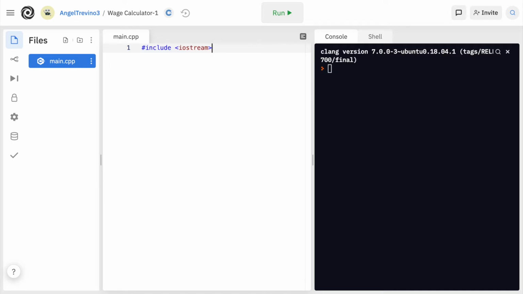The second line we'll include here is using namespace std. So I'll press enter, type in using, and then namespace std, and we have to finish with the semicolon. That's essential for programming.